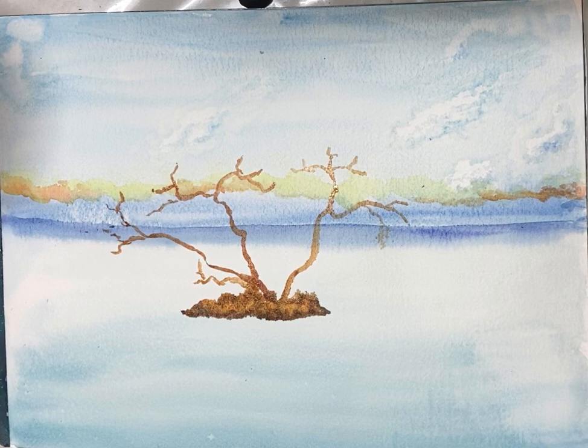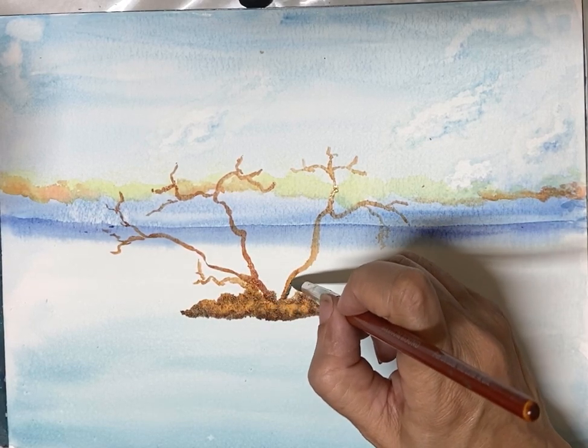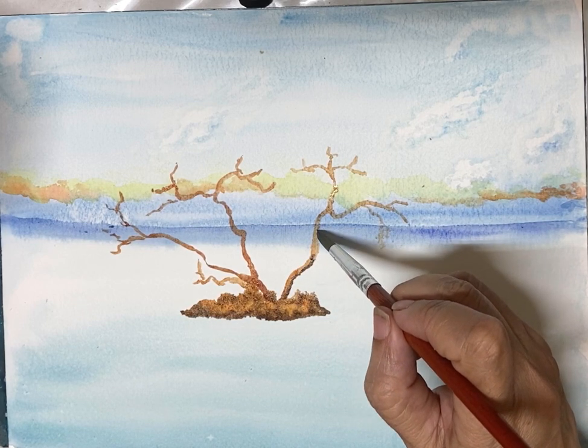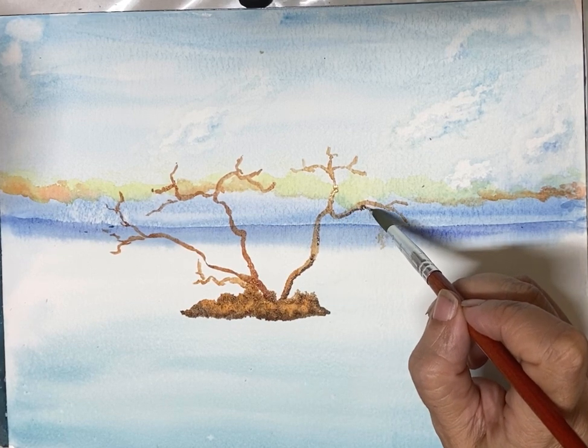So now is the time to make a darker brown on this. And if you don't have the darker brown, you can use brown and ultramarine blue to make it darker. Okay, so now I'm using the small brushes to add darkness to some parts of the branches that we have.